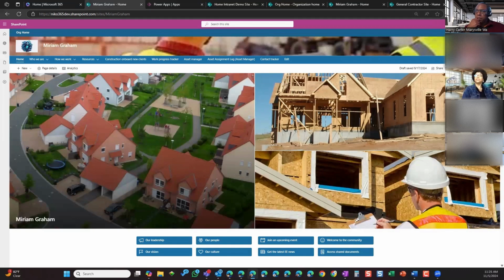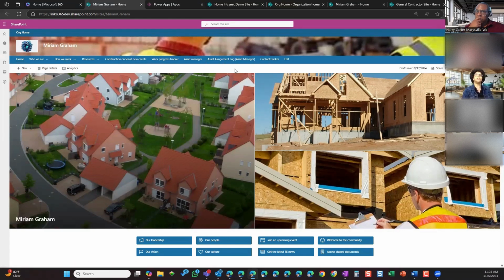Now let's go into the page more itself. You have the header. So sometimes you might have a header, but certain sites you might not have a header. It might just be the title of the site. This title of the site may be clickable. So if you're in a different part of the site, like you're not on the home page, and you click on the words for the site, it actually brings you back to the site's home page. So that's how you get back to the home page of the site, no matter where you happen to be in the site. And then you have navigation.